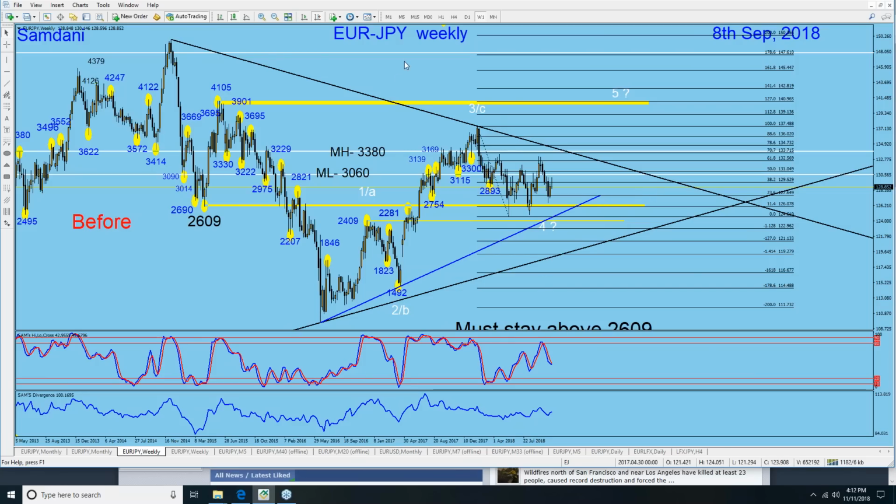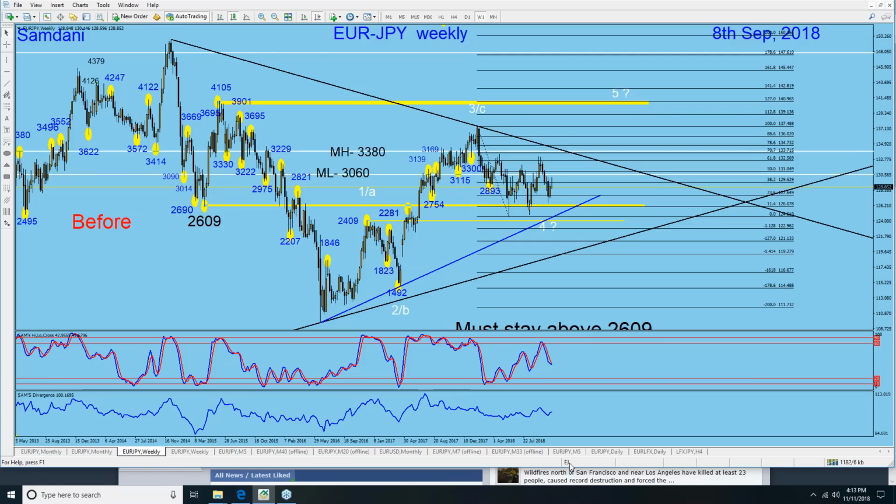As long as the yen starts moving, then we may drop, and then I will be looking for the outer TL. The lower TL first, and then the outer TL. Lower TL, and then this area. You see this 2409. So it depends on the yen right now. If yen index starts dropping, then this thing will drop more. It already started, but hopefully 3060 is the key number. So just keep in mind.